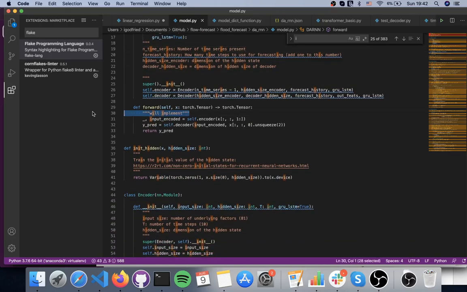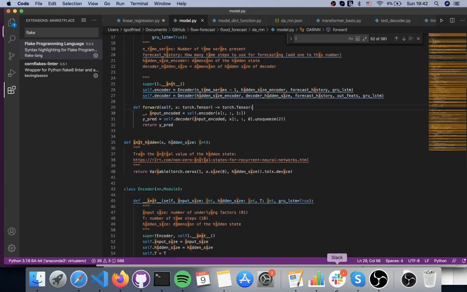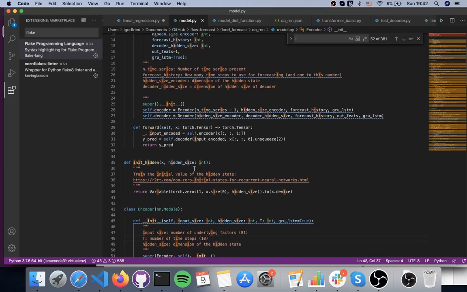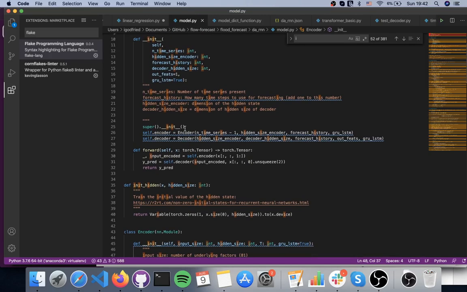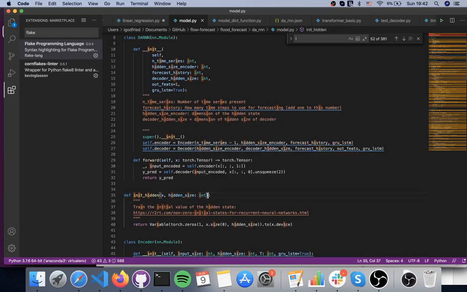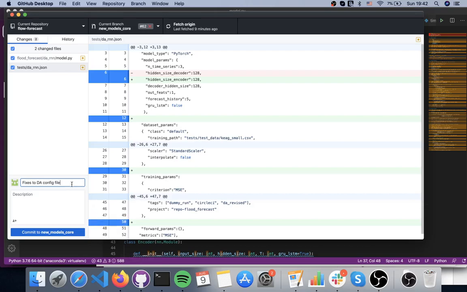I don't know why it says will implement here. So I think that's good. Oh yeah, I should get rid of, wait, I guess T is still used there. Train the initial value of the hidden states. I will also add a type hint here. So is that a variable torch dot? Okay, yeah, torch variable.